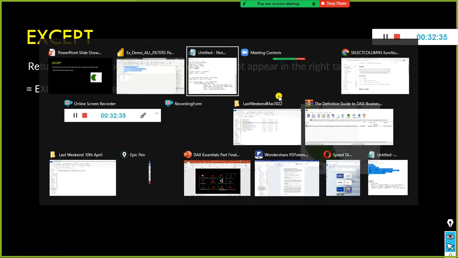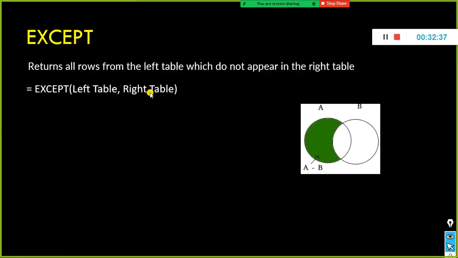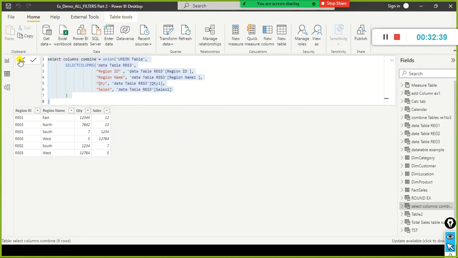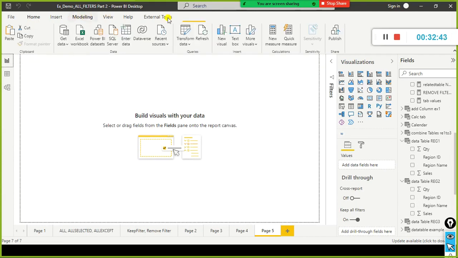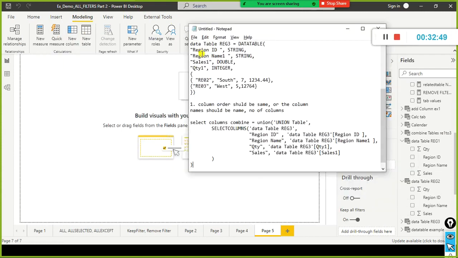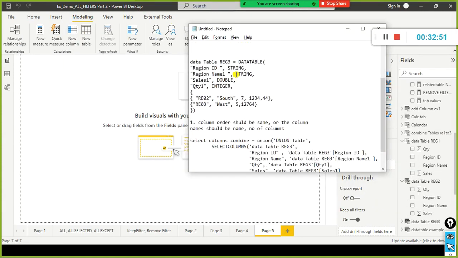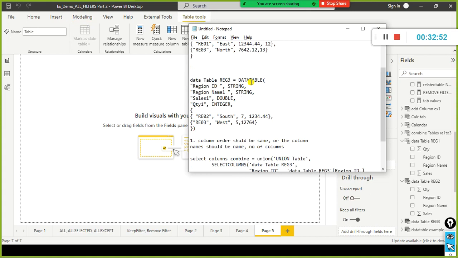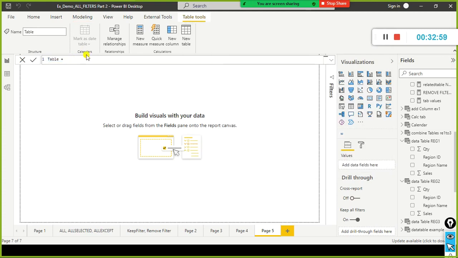Now let us explore how to use except here. In this case, I don't know how many of you remember. Okay, select columns, right? Okay, well, let us try randomly.